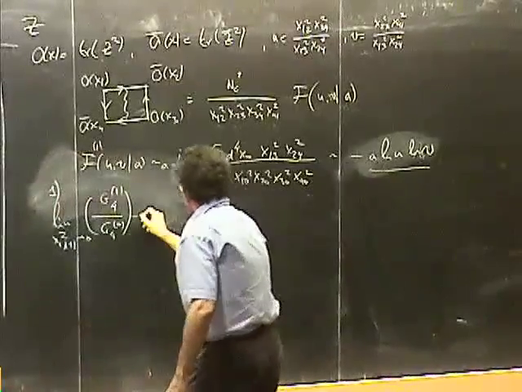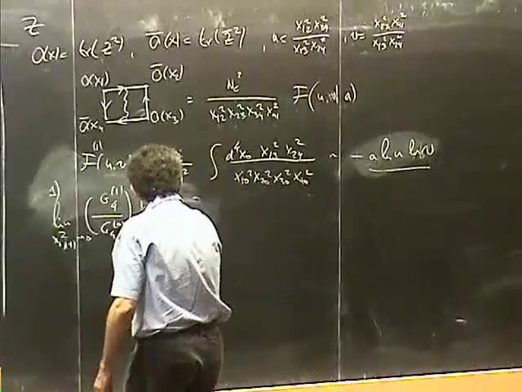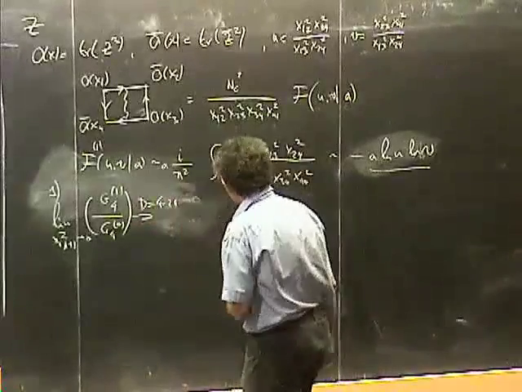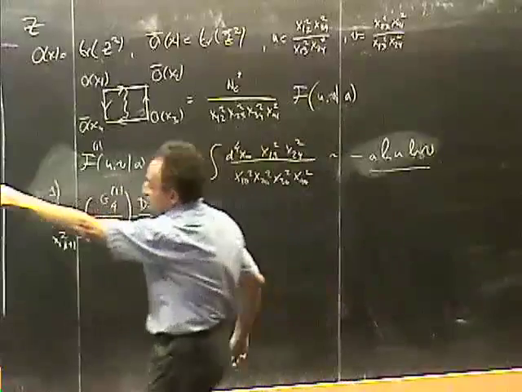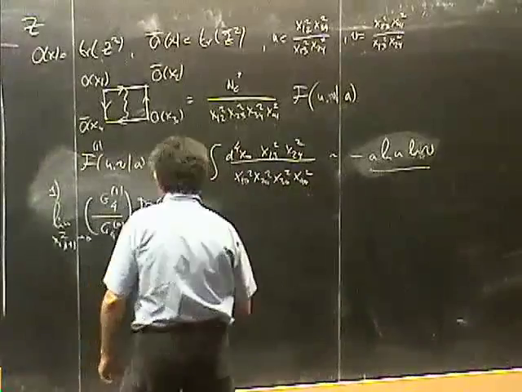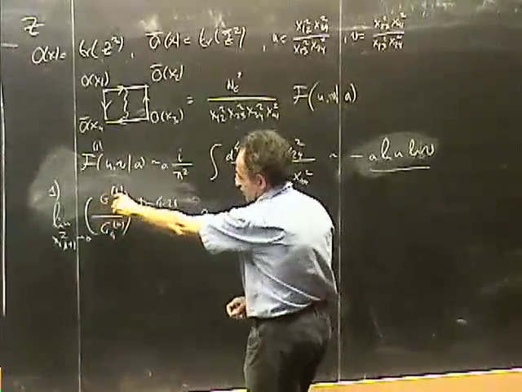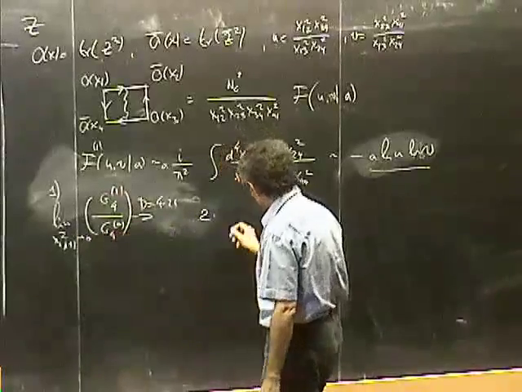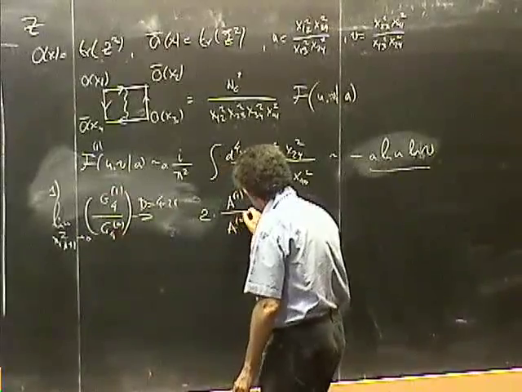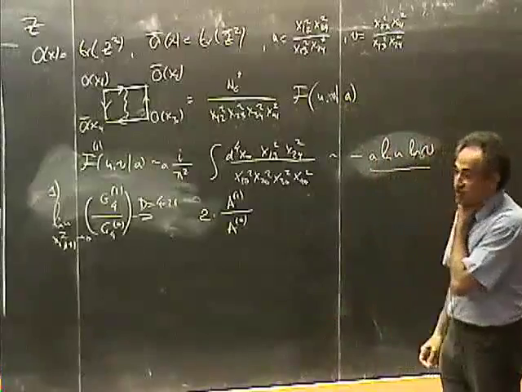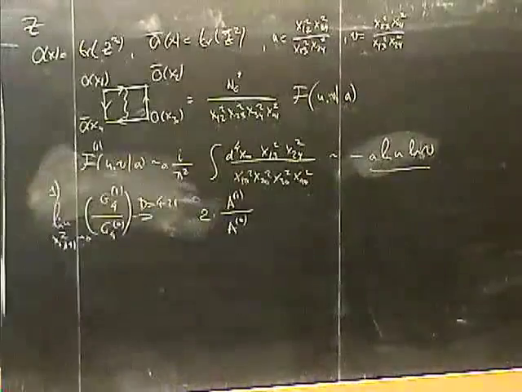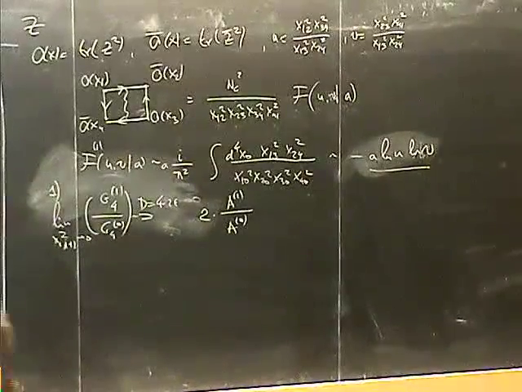So this integral will be defined only in 4 minus 2 epsilon dimensions. And now if you compute the corresponding expression, you will find exactly this integral, modulo a factor 2. So in this way what you will find is that the ratio of the one-loop correlation function over H3 in this particular limit will be exactly equal to twice the ratio of the one-loop MHV amplitude over tree. And this factor 2, again, originates from the fact that here you have p square and here you have twice p square.